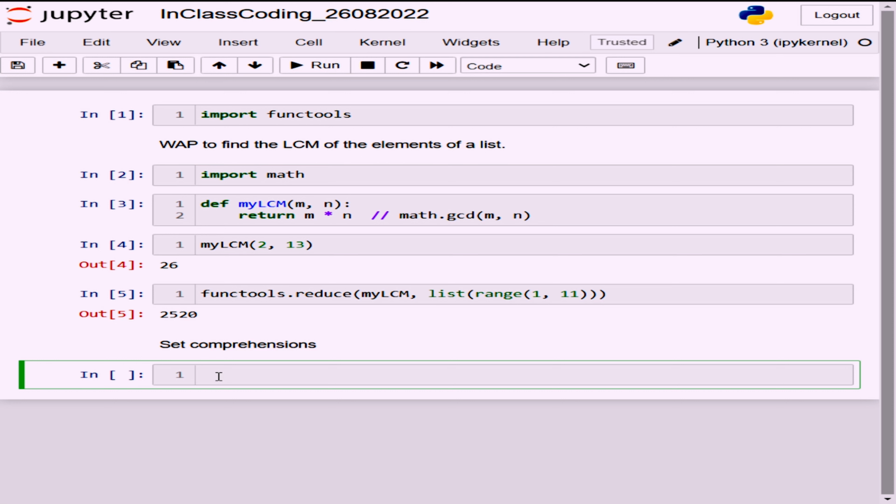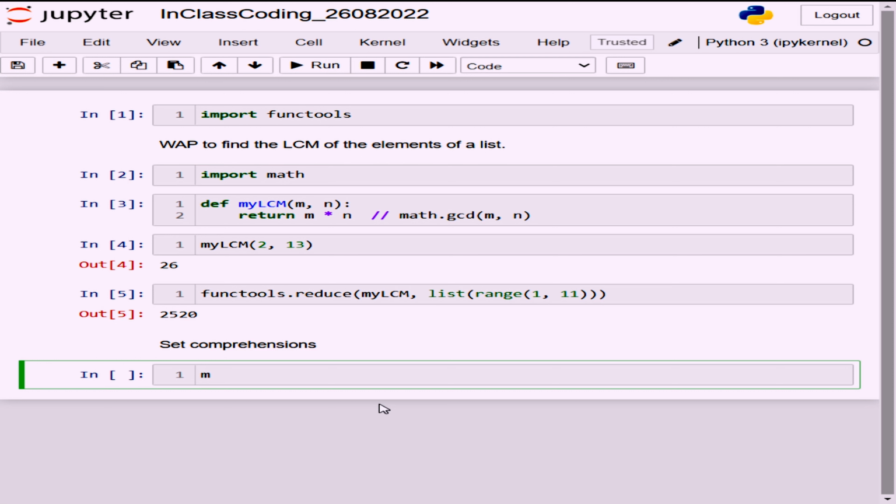So let's try to create a set now. I'll try to form a string over here, and without repetition, if I try to write that, it becomes a set.